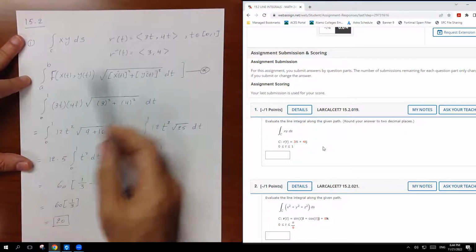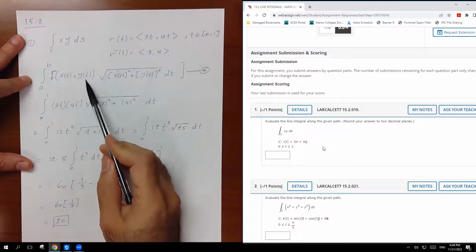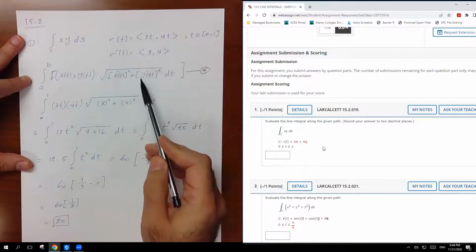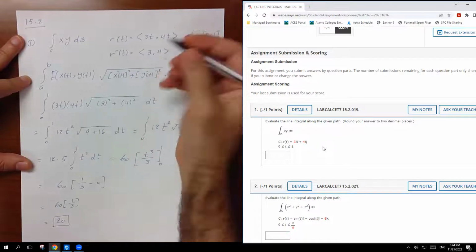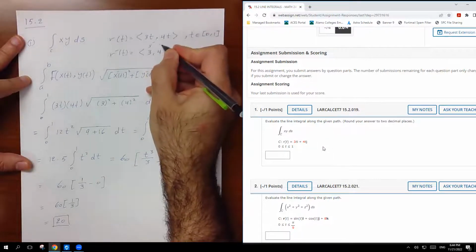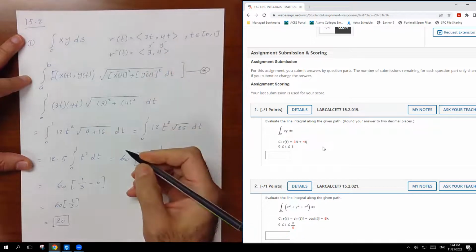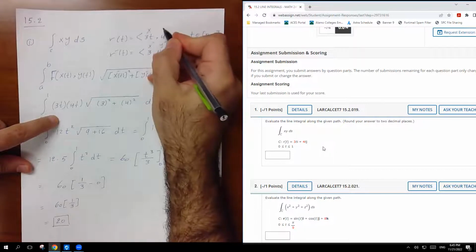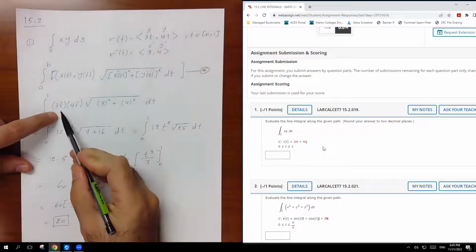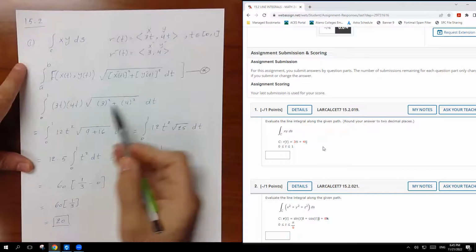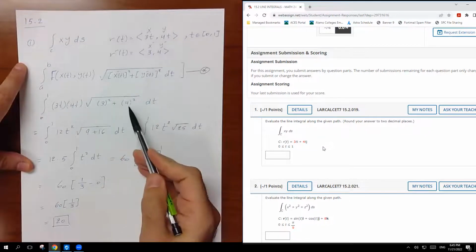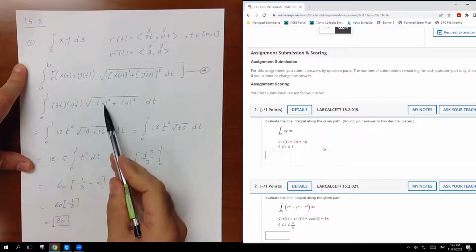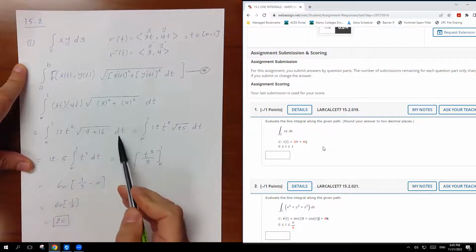Now here's the rule we're going to use. The integral of f of x of t, y of t times the square root of x prime of t squared plus y prime of t squared dt. So this is x prime and here's y prime, and x of t is x and here's y. So it's going to be 3t, 4t, square root of the primes, which is 3 squared plus 4 squared, dt. Now this one is going to be 12t squared, square root of 9 plus 16 dt.